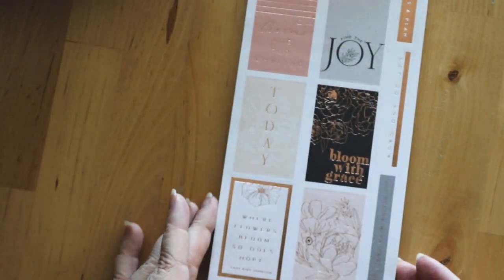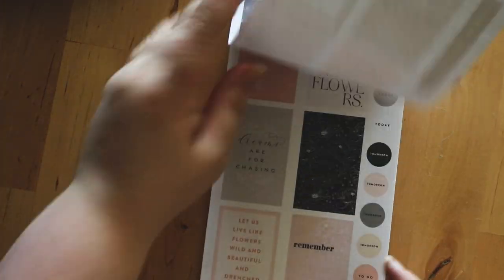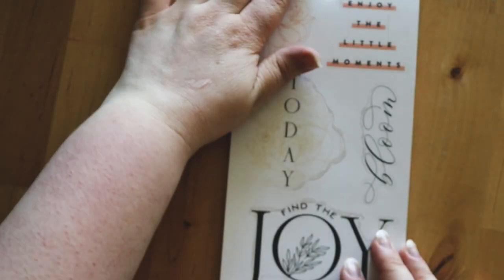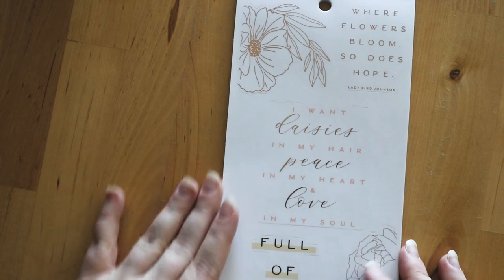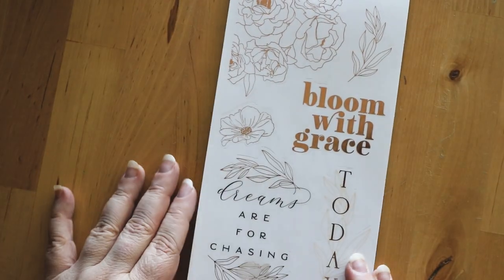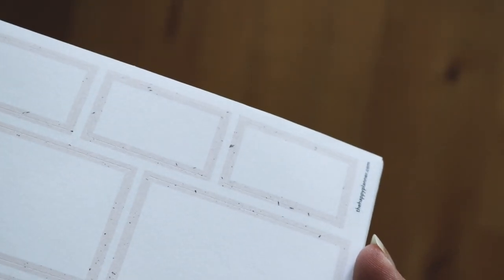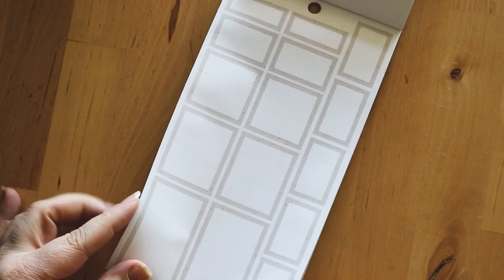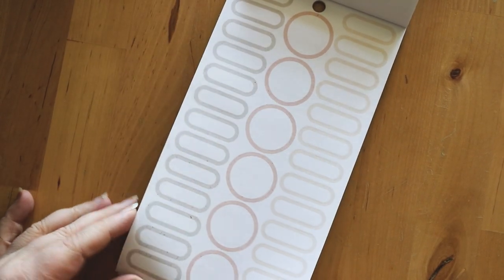I then got the Sophisticated Florals sticker book, which really seemed to match the color palette of the Calligraphy Quotes — lots of peaches, grays, blacks, and whites with that very text-based, font-based aesthetic. It also really goes with the Girl with Goals color palette, so either way it was just perfect. It's got that rose gold — so beautiful. I'm also using scrapbooking paper and I love how the colored print has that paper pulp texture in the image — it really adds depth to each of the simple boxes we can write in.